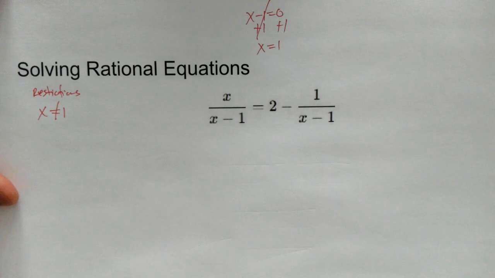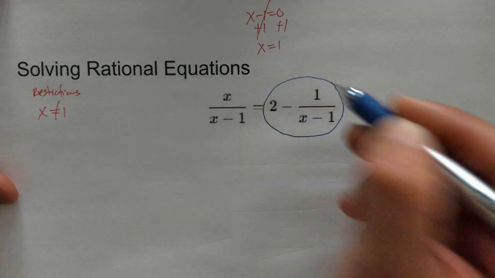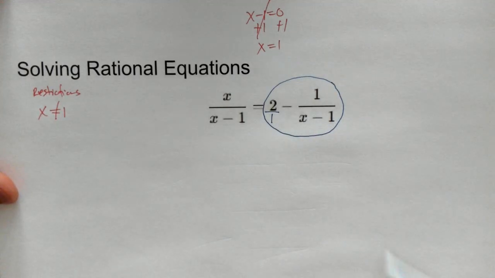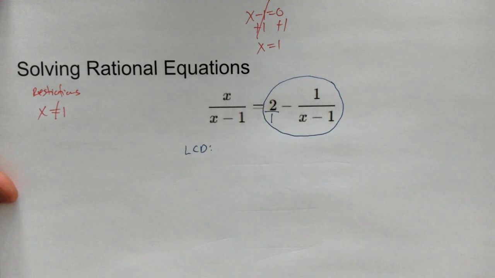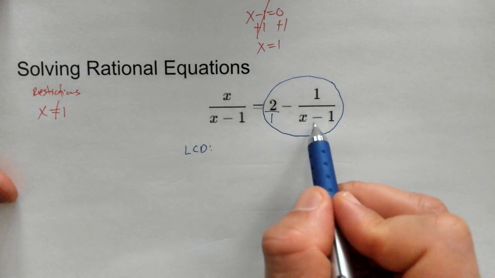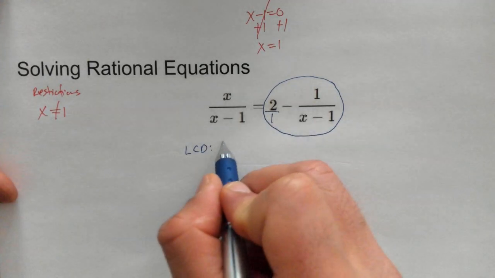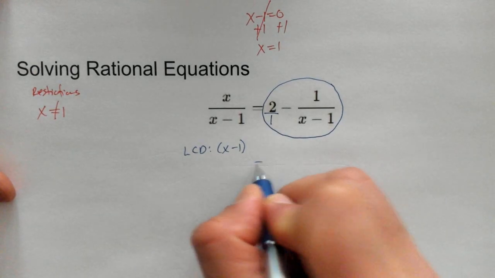So, let's solve. To solve, I want to merge these two fractions together. Technically, this can be expressed as a fraction, right? Just 2 over 1. How do I merge these two fractions? Well, first, let's find the least common denominator. Both fractions should have the same denominator, which is just going to be 1 times x minus 1. They both need to have that in the bottom. So how do we make that happen?